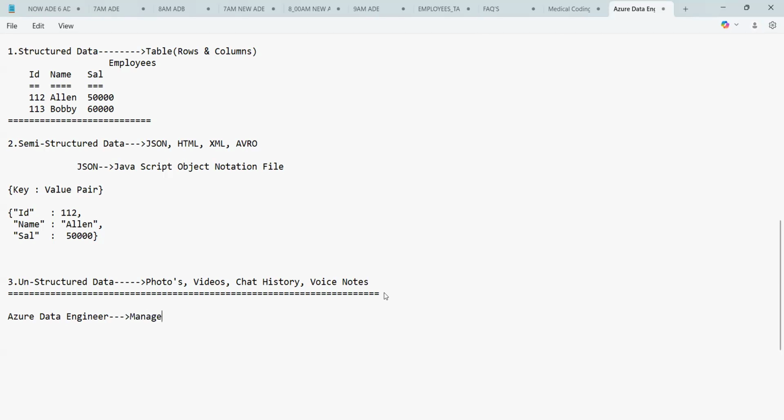What is that management? Normally we try to convert the unstructured data, first of all, to semi-structured.